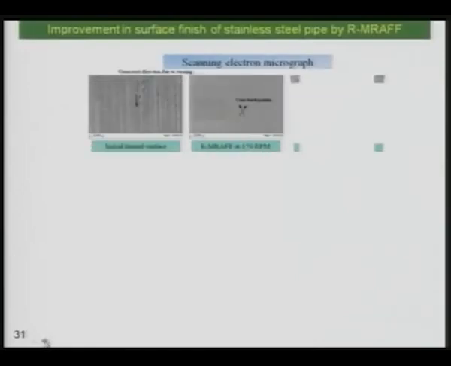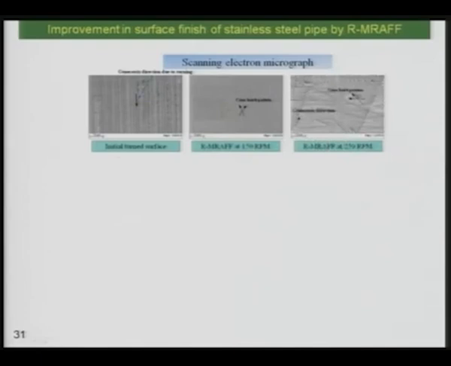And these are the SEM photographs which indicate the initial surface over here, then the turned surface, because these are cylindrical workpieces which have been prepared on the lathe machine. And here is the RMRF process at 150 rpm, and you can clearly see the cross edge pattern like this as well as like this. They are clearly shown over here with the help of the arrows. Then the RMRF process at 250 rpm, and there is an improvement in the surface finish to some extent, but the cross edge pattern is still visible. These figures have been taken at high magnification. You can see the scales given over here that will give you the idea for that.